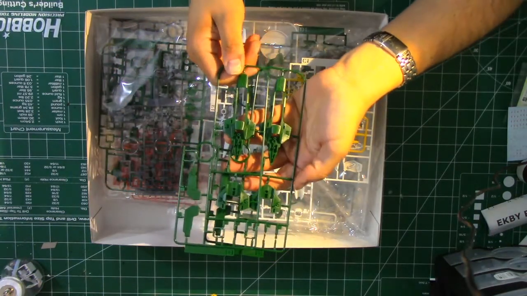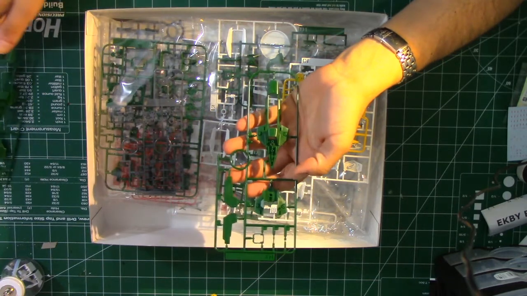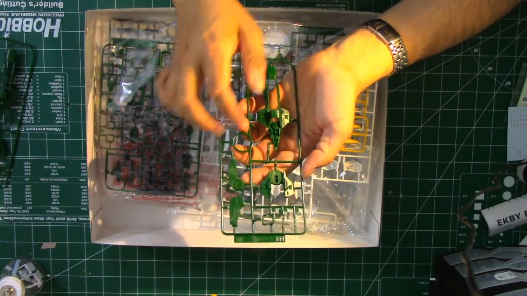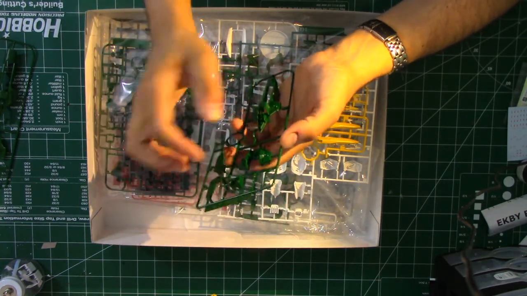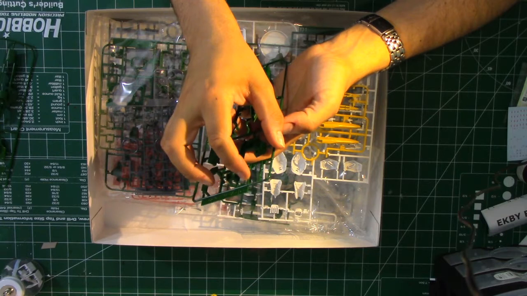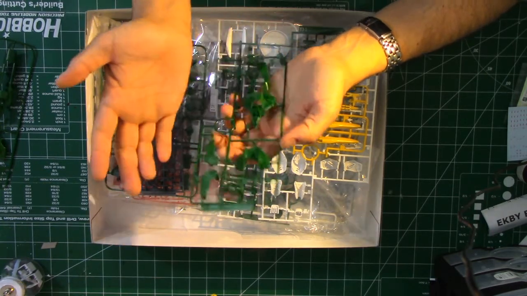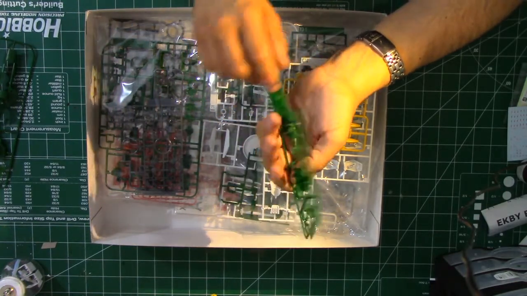The H1 runner is new for this release. It's 2 of them, so we'll take a look at one. It's the main body of the Dragon Fang and the mounting part for the wrist. As well, this looks like the chin part. I'm not sure what this one on the other side is, but the chin, obviously there's only one of, so the spare on the other runner would be a duplicate.